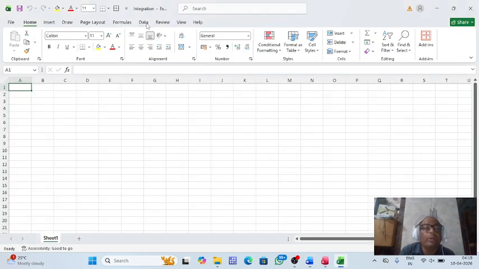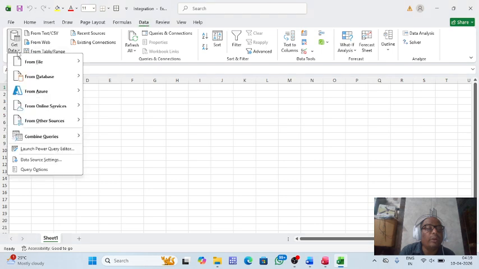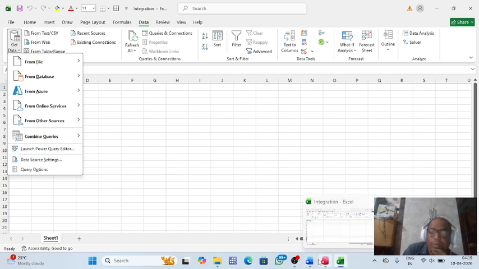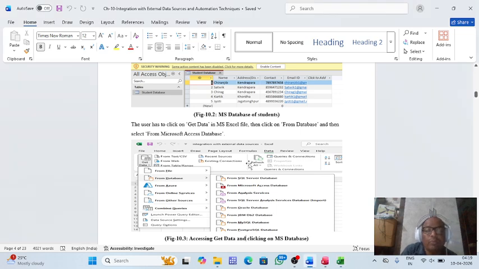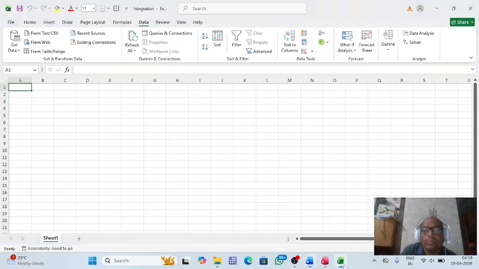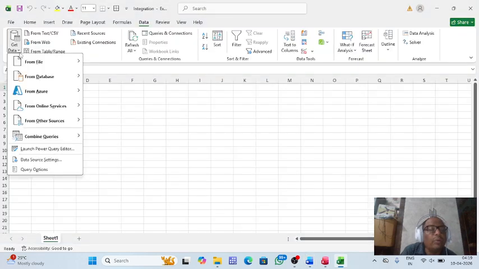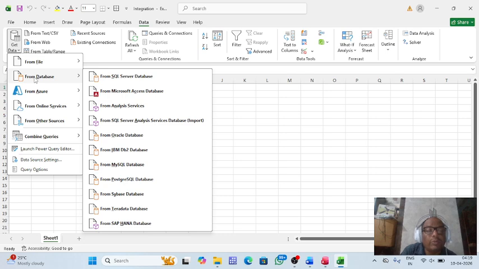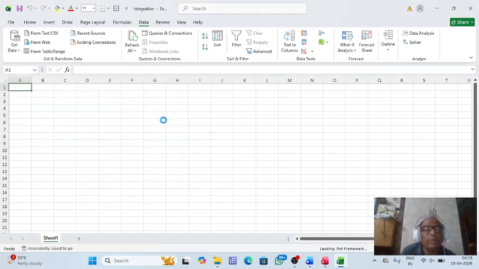Go to data, click on get data. Then you have to click on from database, then click on from Microsoft Access database.